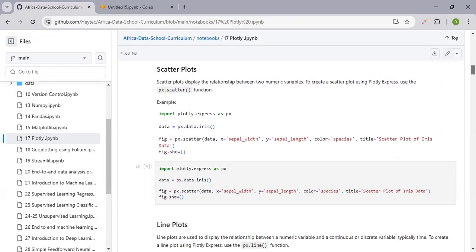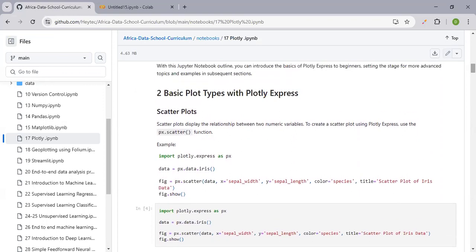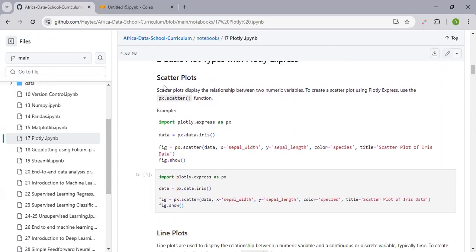So now what we'll have a look at are the plot types: the scatter plots, the bar, the pie, the violin, the box plots. That will be so quick. We'll start with scatter plots. We'll just copy this line of code and I'll tell you what this simply does.